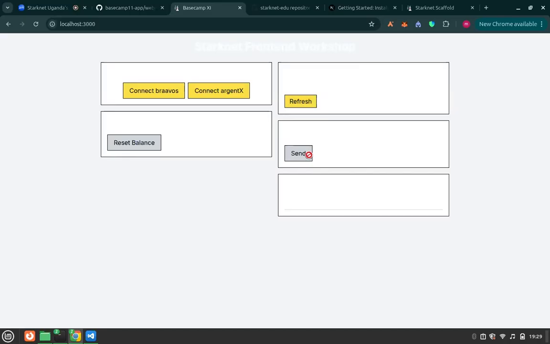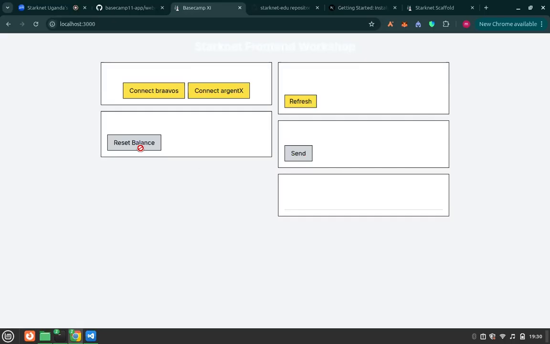Then we're going to have a functionality for when you're writing to the contract. Maybe you have a function in the smart contract, for example, increase counter. Increase counter affects the state of the blockchain, which means it consumes gas fees. To execute this function, you must have gas fees in the form of ETH, the token for Ethereum.